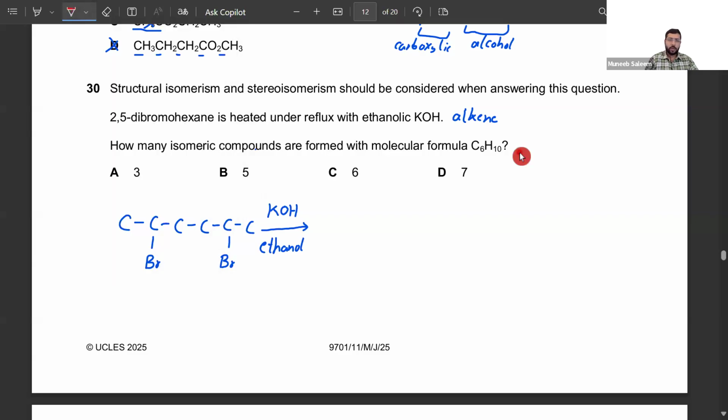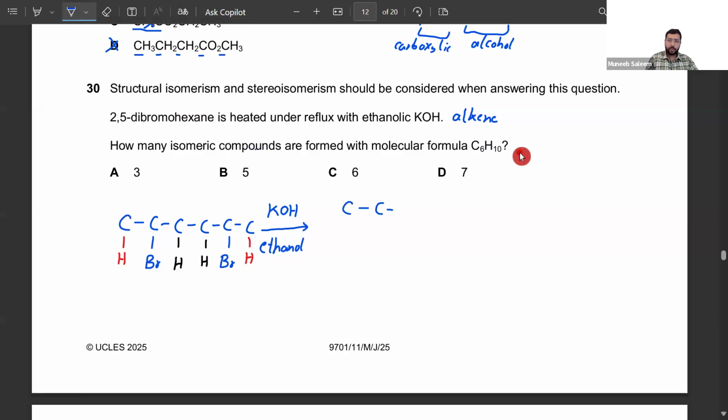Now I'm going to draw different colored hydrogen atoms here to make it easier to understand from which points the hydrogens can be eliminated. This is a symmetrical molecule in which hydrogen atoms are present on the ends of the carbon chain, and hydrogen atoms are also present on the inside carbons that can be removed, because it's not just the bromine that is going to be removed, but also a hydrogen atom. Now I will draw the different isomers that will be formed from these combinations.